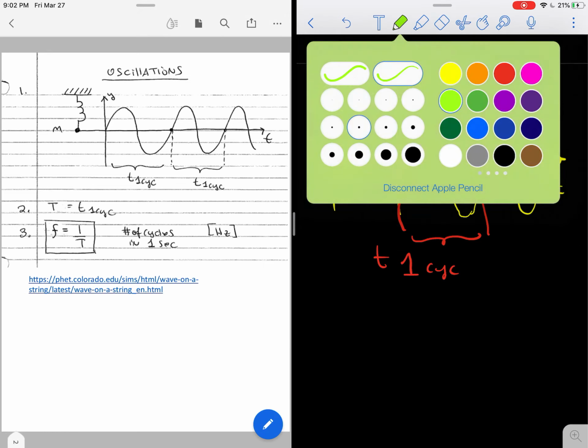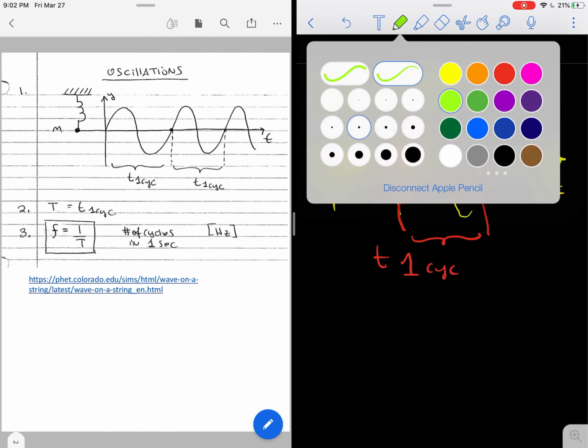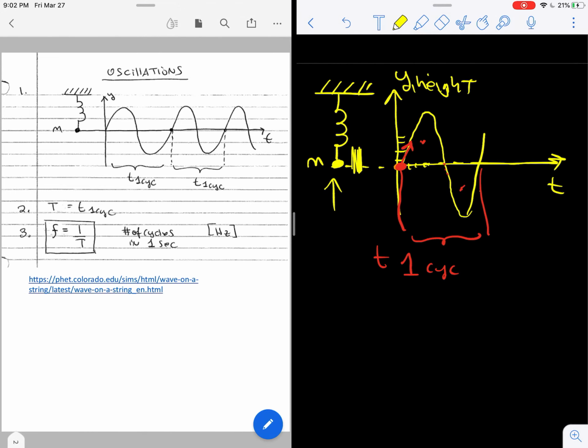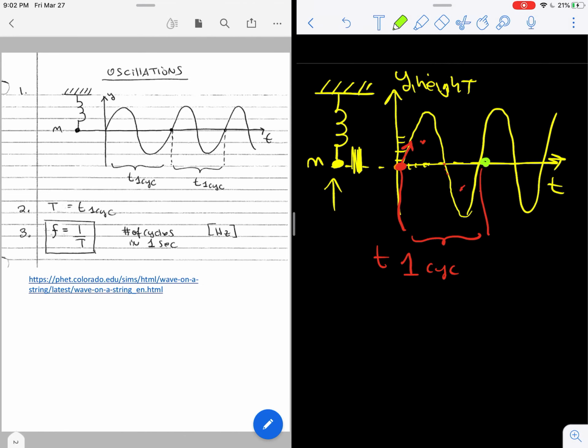And you can notice another one here also. It's kind of hard to see, so I'm going to erase this one over here and just redo that. So another repetition would be over here. Here again, you're at 0 and you're going up. And then here, again, you're at 0 going up. So these two points repeat also. So I can block these two out over here.